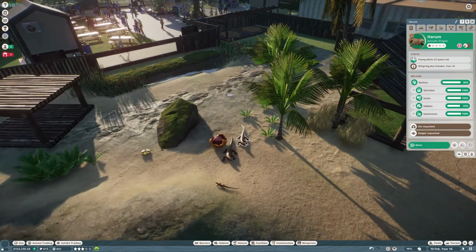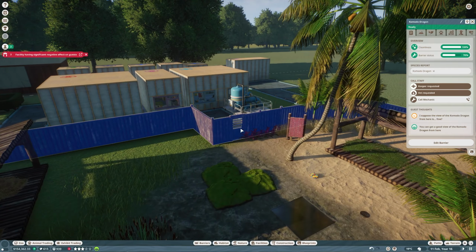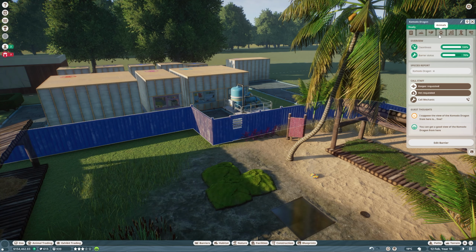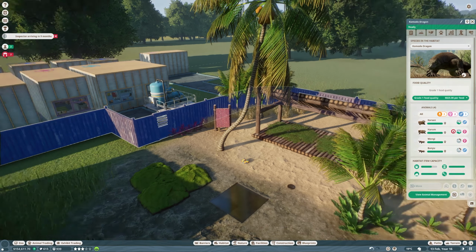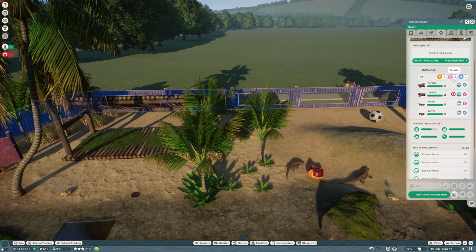Komodo dragons are expecting offspring again. See how many are in here, because my word, these breed like no tomorrow. They really do. Really good money makers as well. Quite expensive per feed, but it's not too bad. We've got 2 males, 2 females, and we've got 2 juveniles at the moment.